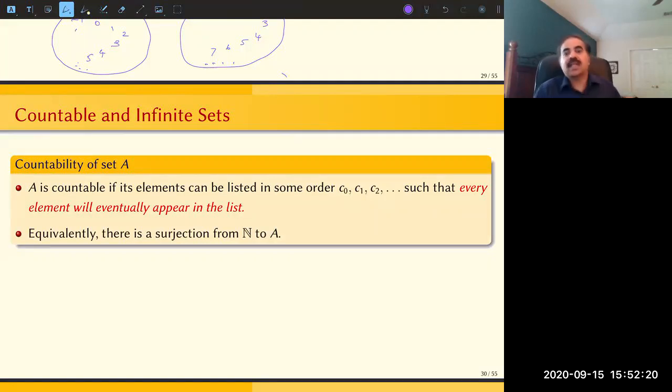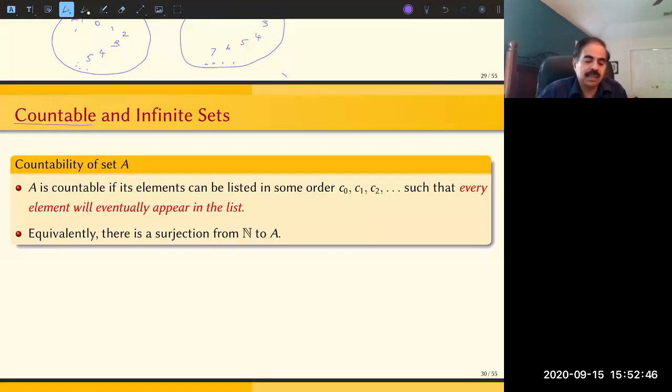And then we'll show that there are sets which have strictly more elements than the number of natural numbers. But right now, let's start by studying the set of natural numbers and what infinity means there, okay? So the particular notion we're going to use is countably infinite, okay?